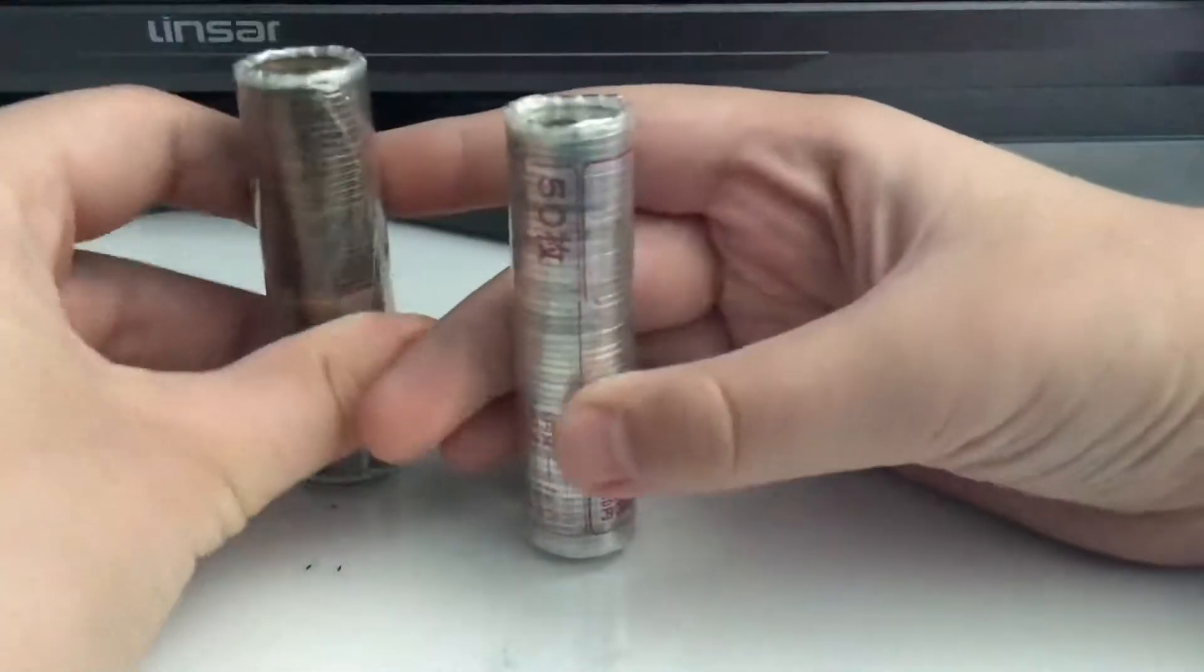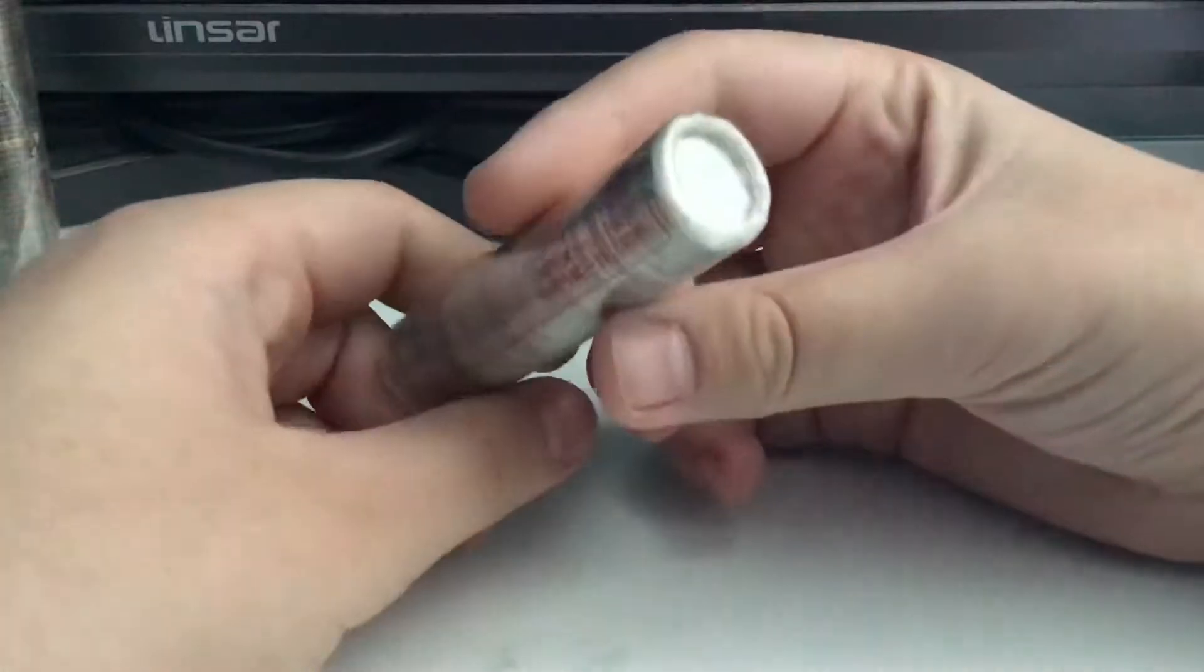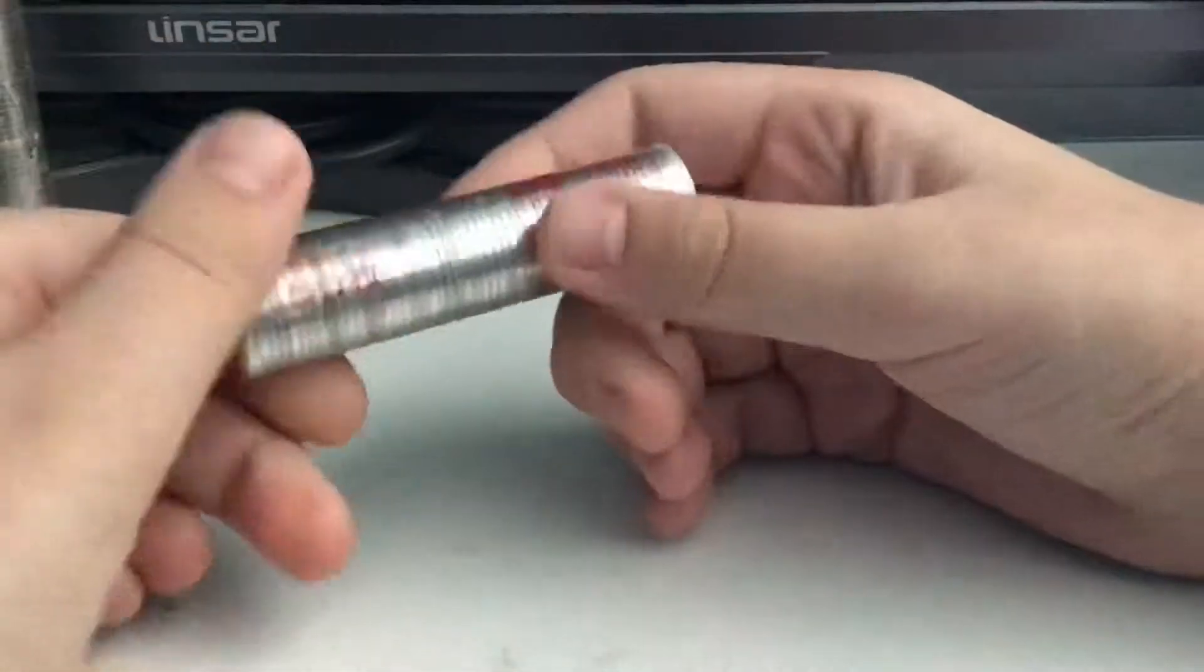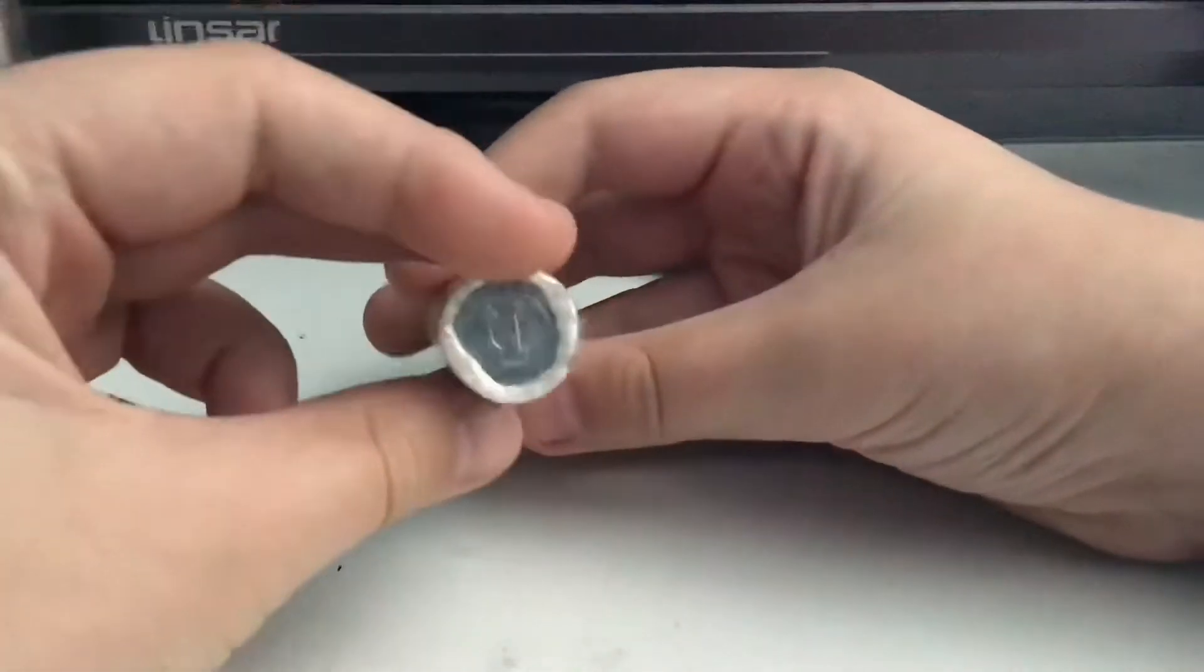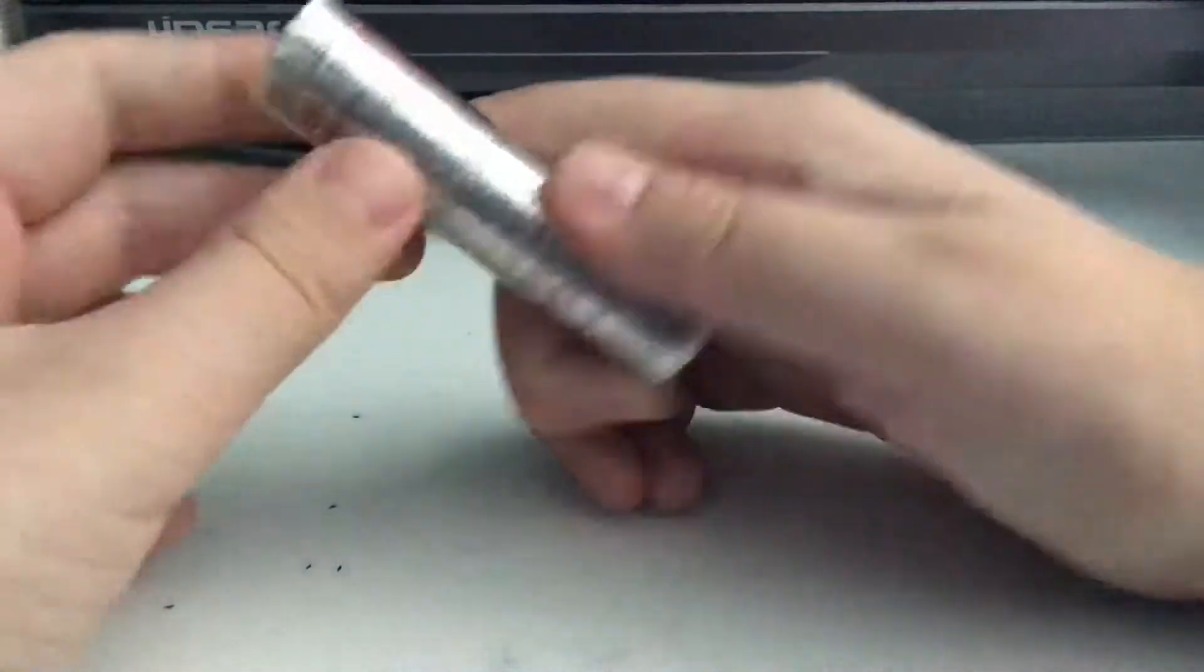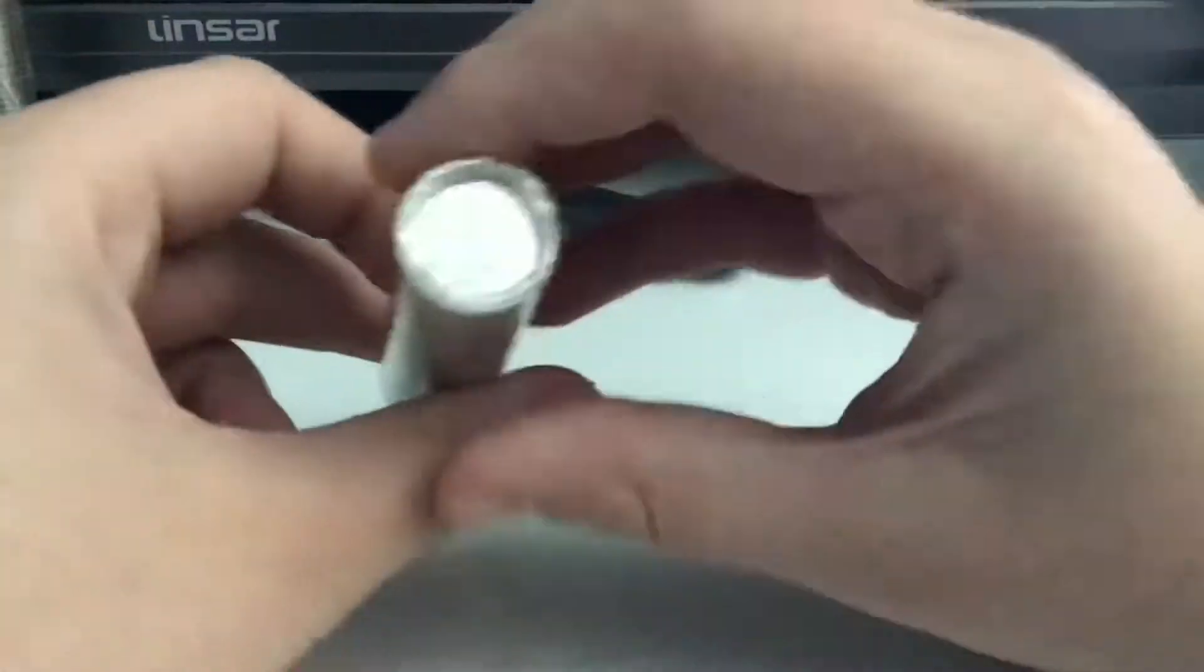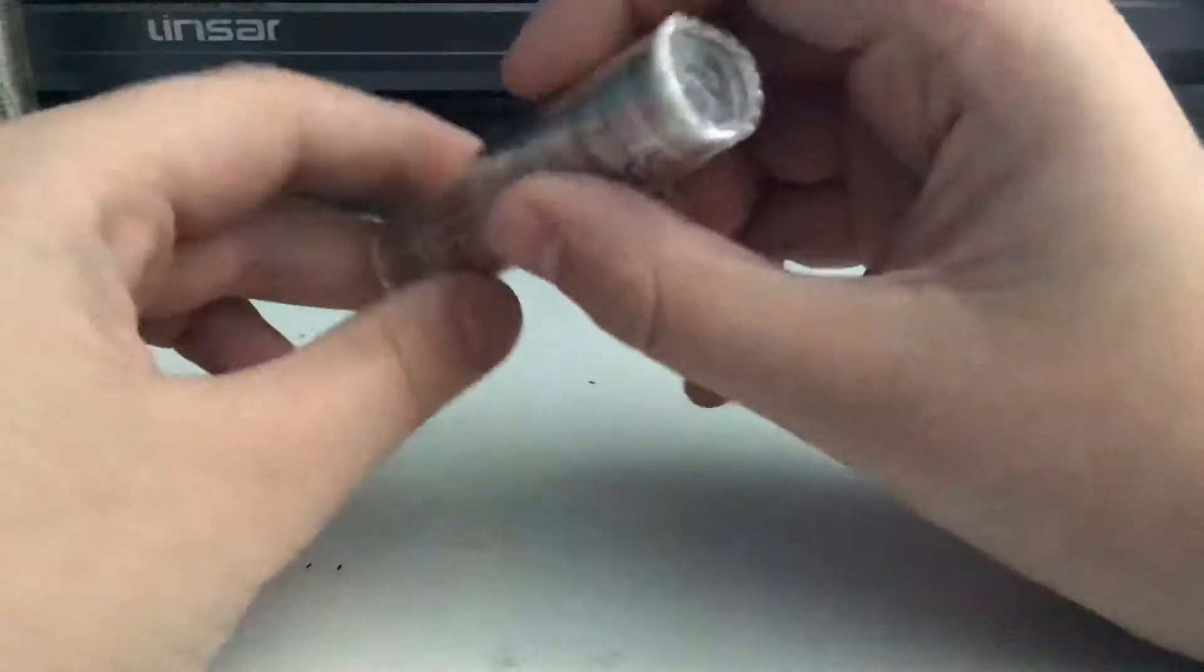So, we can put that to one side and we'll stick with the yen. Now, just like the 1 yen coin, as mentioned in the last video, these are made out of aluminium. They are essentially the equivalent of pennies over here because 1 yen is... basically, it's about 100 yen to a pound, roughly. 500 yen, 5 pounds, etc. But the Japanese mint has been producing these at a loss.